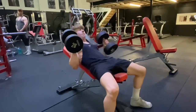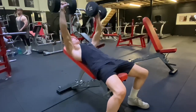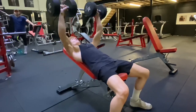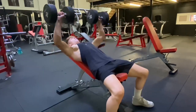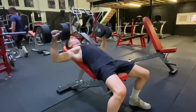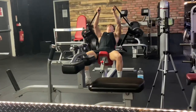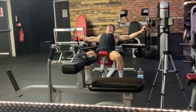Next up we've got incline dumbbell chest press. This also targets my upper chest and a little bit of the lower chest. I stopped doing bench press through my bulk because I don't want to risk injury — I'll probably bring that back towards the end since I like pushing heavy weights. I do this three sets of 12. My strength is starting to come up quite a bit; before on my last bulk I was doing 40 kilogram dumbbells for three sets of 12, and so far we're back up to 30s. I'm sure in the next few weeks we'll be back up to those big 40s.